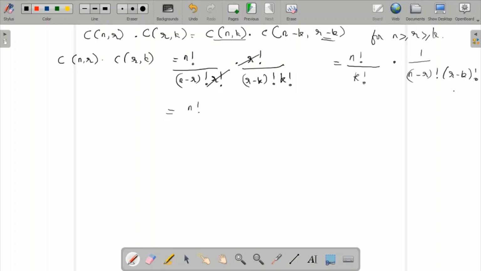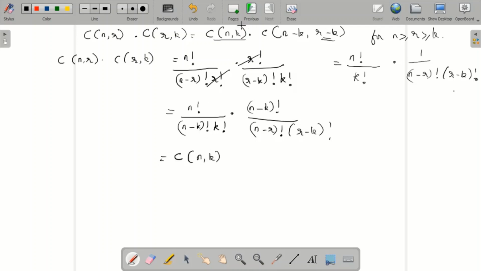So where I need n minus k whole factorial into k factorial, I divided, again multiply, that means I want in the numerator n minus k factorial. So I got this form itself, n minus k factorial. Here let us check, it is n minus r factorial into r minus k factorial. Check this, this is in the form of what? It is nothing but C of n comma k itself. We got the one part.